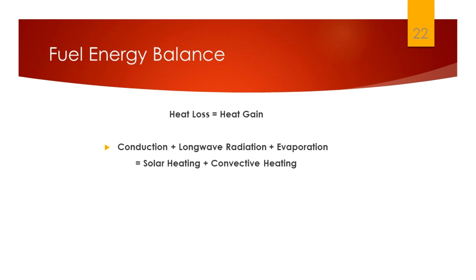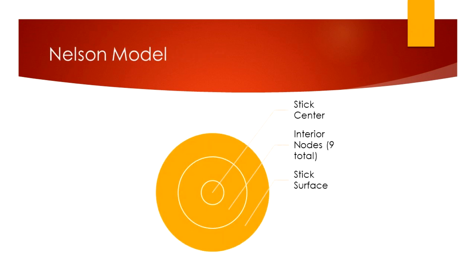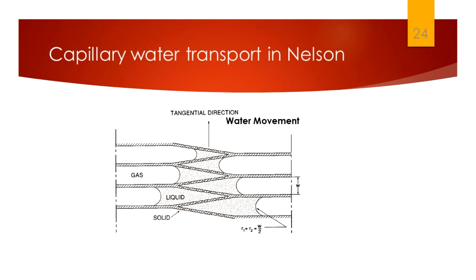The model works by looking at how moisture moves from the outside into the fuels as it's either wetting up or drying out, depending on the gradient. The model always has 11 nodes — one at the center, nine concentric bands in the middle, and one on the surface — essentially modeling node-to-node moisture transfer, temperature, and saturation of each of those tiny parcels. It deals with other things in addition to diffusion, like capillary water transport — the idea that water can move laterally along the stick itself.